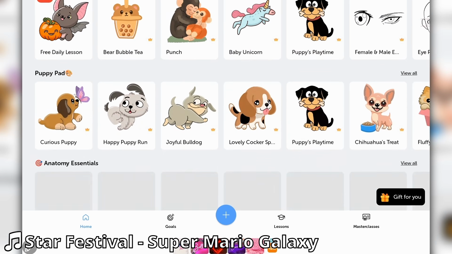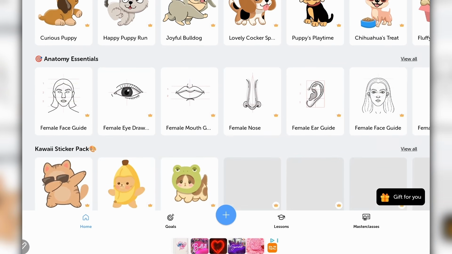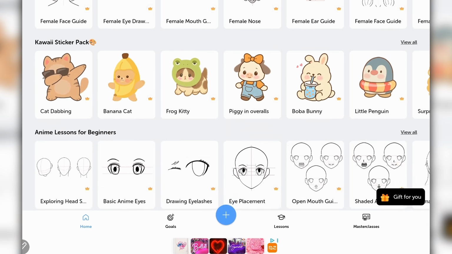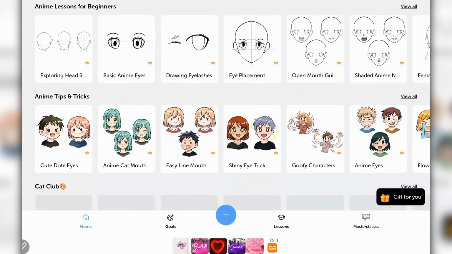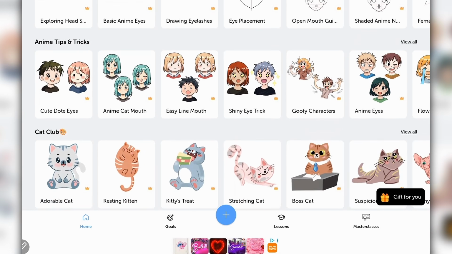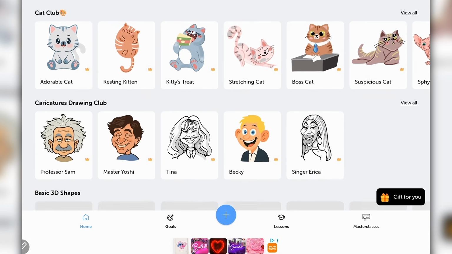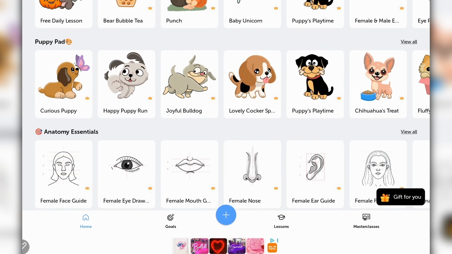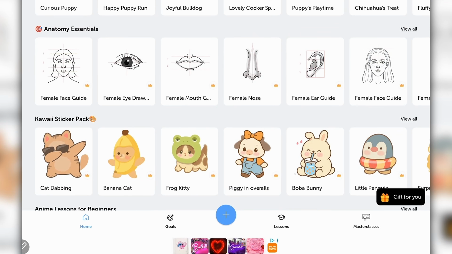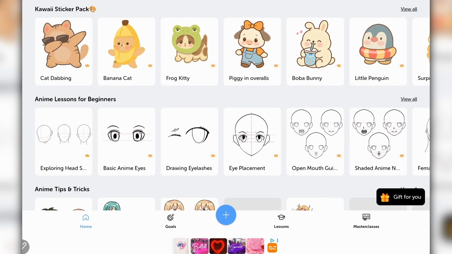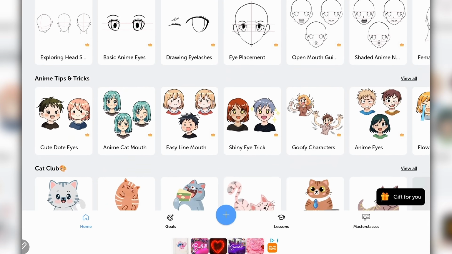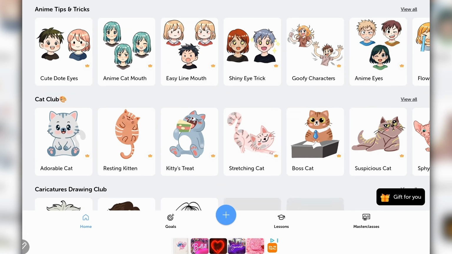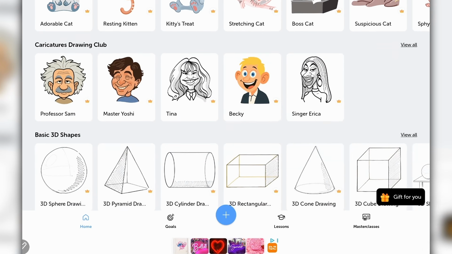Now that I'm finally free from Paywall Hell, I was able to have a good look around at the home page. And honestly, all looked good. Couldn't really see any glaring AI. Of course, I did notice the fact that a majority of these drawings have a little crown on them. And if you know mobile apps, then you know what a crown means. It tends to mean premium, which is the paid for subscription. So that sucks that basically every single drawing has that little crown by it, but I'm gonna keep scrolling and see if I could find something.